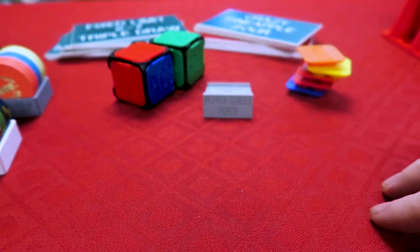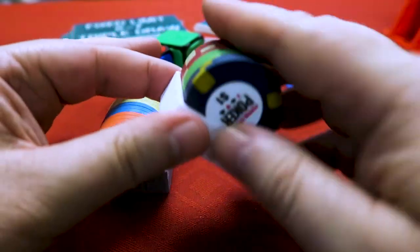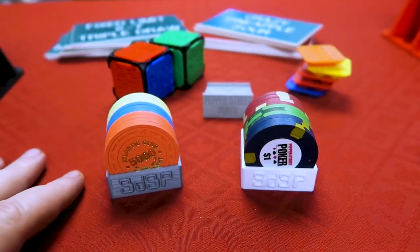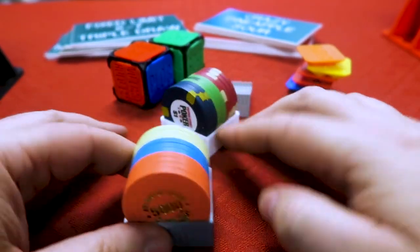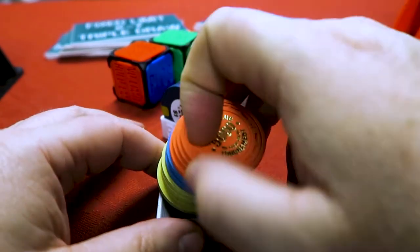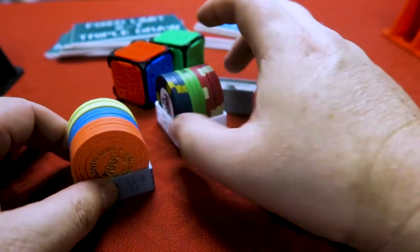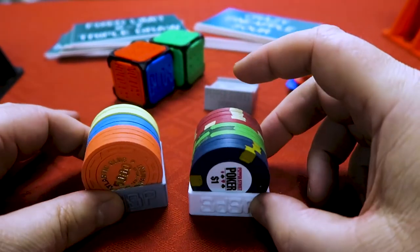He's got other products too. These are shuffle stack racks — they hold ten chips. And if you're like me and you have poker chips at your desk when you're working, it's a cool little rack to have so the chips aren't just floating all over the place. I reviewed these chips in my Poker Chip number one video, and this is Poker Chip video number ten.